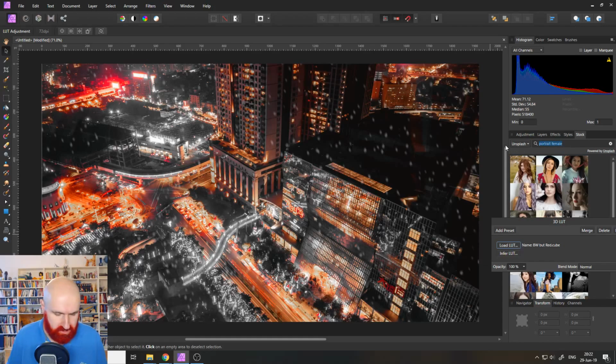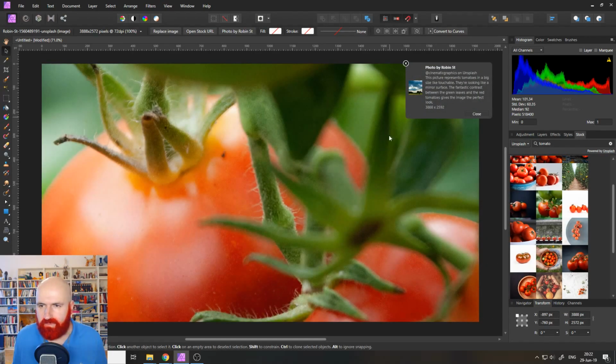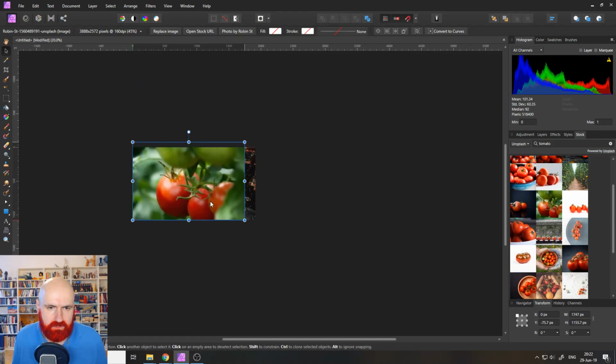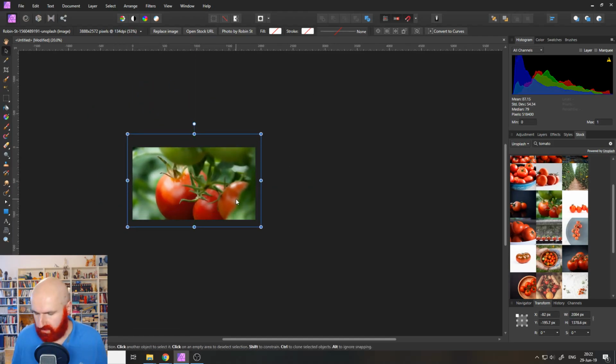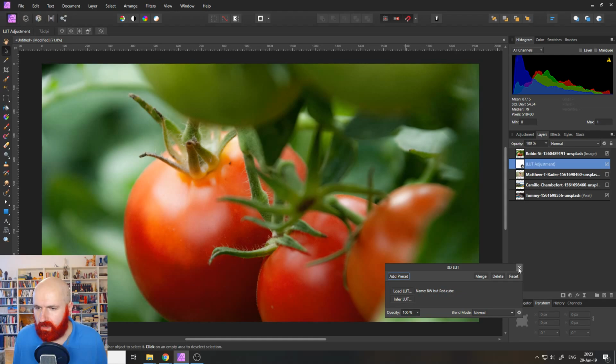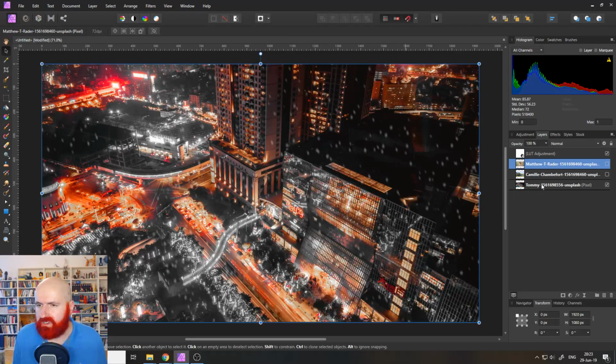For example, let's look up a picture for tomato. Let's have one where we have some other colors, like this one, for example. So here we have the picture. Now if we say we have the LUT where we have everything but red, I put the effect over that, and you can see it's showing you just the red, and everything else in the picture is black and white. So it's kind of an easy effect, but I thought as a LUT, it makes sense. It's an interesting effect.